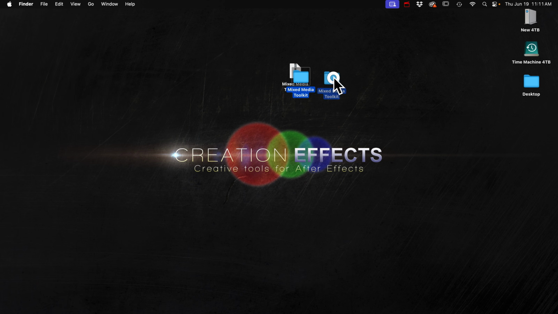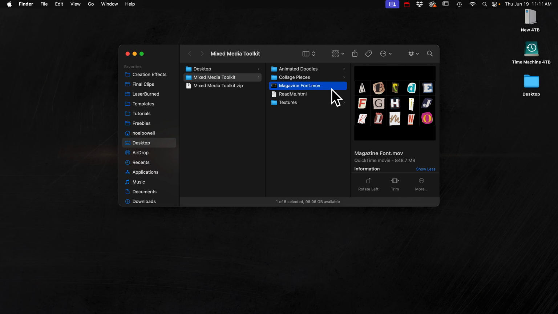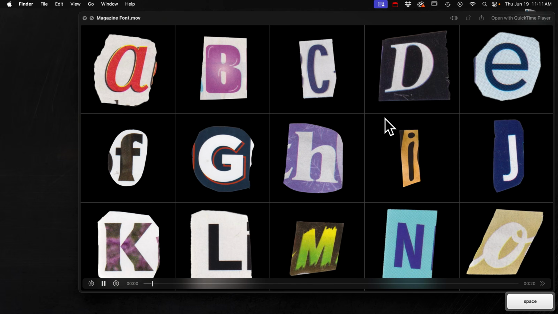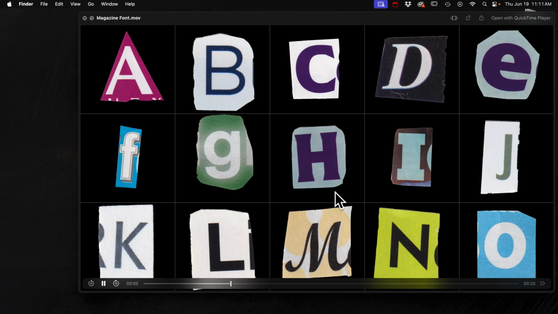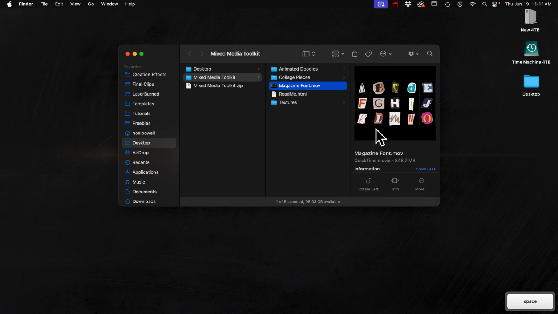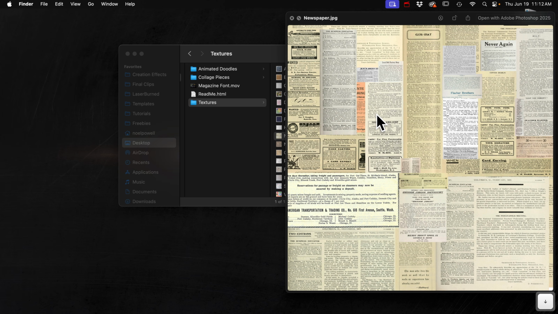So we can open that up and take a look inside. Here we've got this magazine font. You can see it's huge file size because it has a transparent background. You can't see it, but they have a drop shadow on them too, to make it look more realistic. So all of these I cut out myself. It's authentic, no AI or anything. And then we got a lot of textures here. You can always download more.